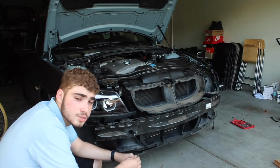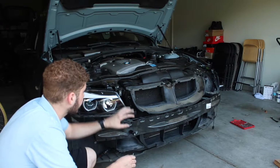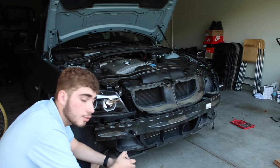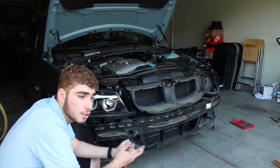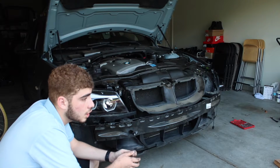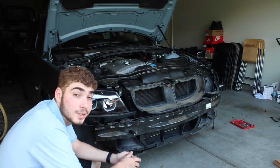Now I know the other headlights don't look great right now. I'm still gonna put them on. I'm gonna take it down to a repair shop, and they're gonna resurface it, make it look nice on the other ones. They're not gonna be like the headlights I dreamed of, like these, but you know, what are you gonna do? The other ones are worth a whole lot more. They already have adaptive headlights built in, and they're gonna outlast these by 1,000 times. So let's not have problems that we don't need.